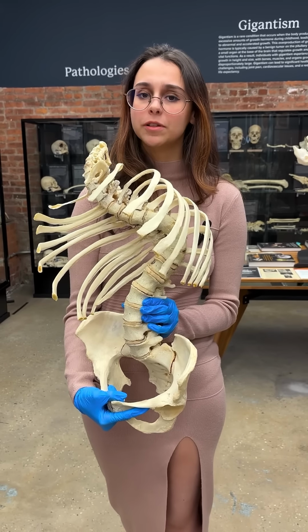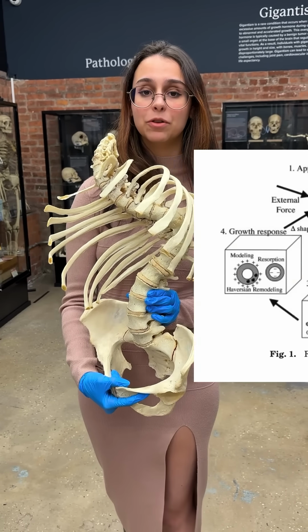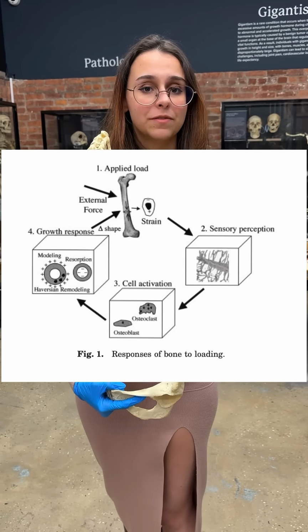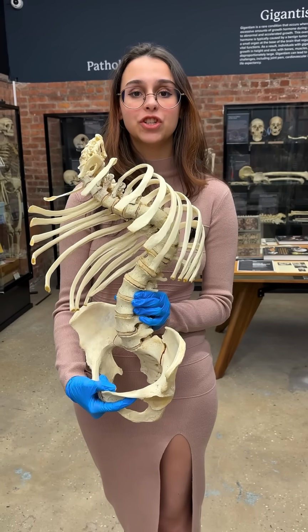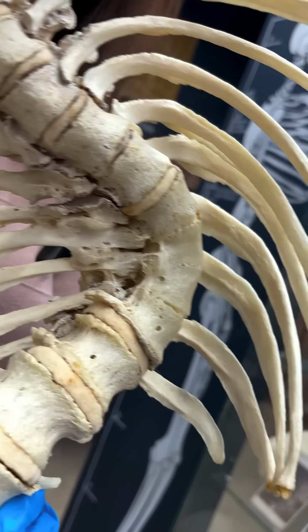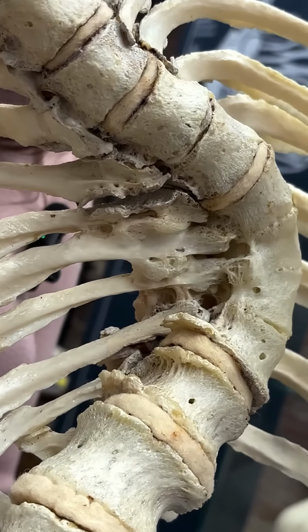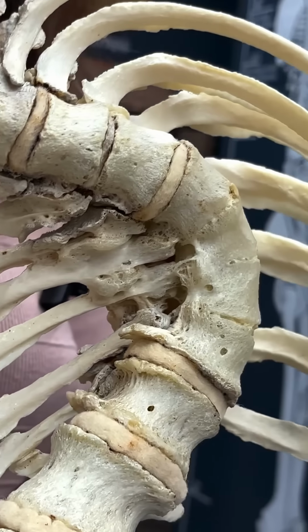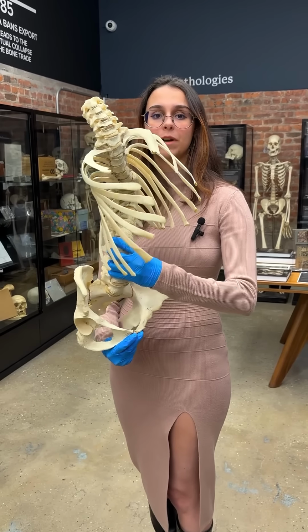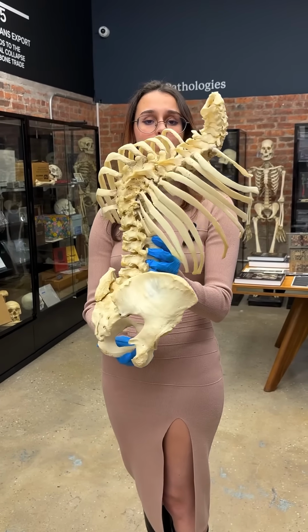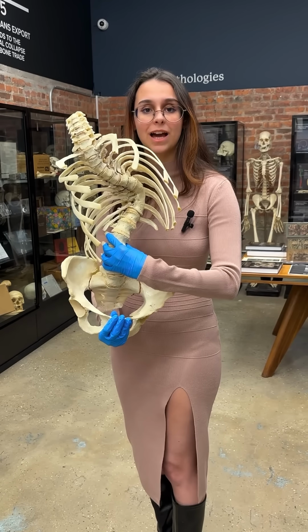One of them could be Wolff's Law. Wolff's Law states that if a bone is put under enough pressure for a prolonged period of time, it will eventually remodel and reshape to that stress. If this person had it since they were a child, then the constant pressure would most likely cause the bones to eventually fuse together. And the amount of arthritic buildup around the curvature and the ribcage points to being juvenile. So this person most likely had it since they were a kid.